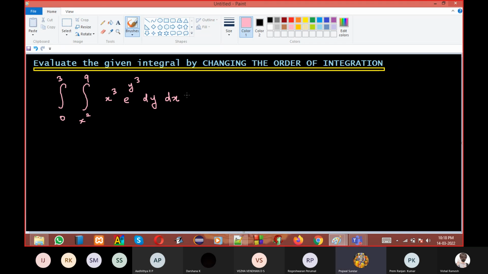Okay, this is the integral. Now, to solve this integral, we'll see how to solve this question carefully. They have not given you the region here. The limits are directly written. So you will think, oh, limits are directly written.